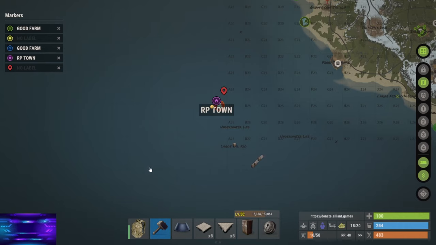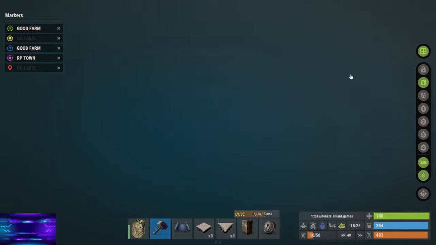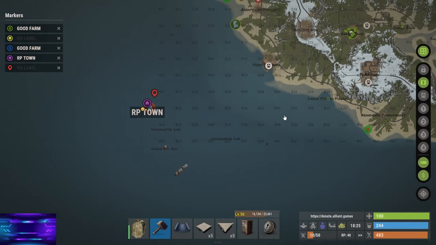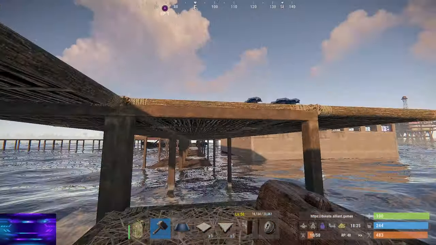My other option for next wipe is to study where the cargo ship is coming in and out, and I could build way out here. You can build incredibly far outside the map. You could build about here, and we can't even see anything on the map. Yikes, right? Yikes indeed.